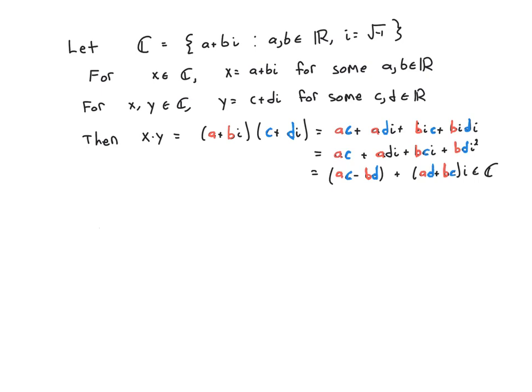More importantly you now have a formula for how to multiply two complex numbers. So instead of foiling every single time you just memorize it's first minus last plus outer plus inner times the imaginary number.